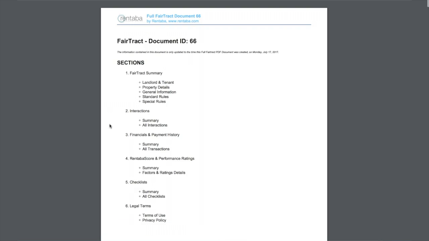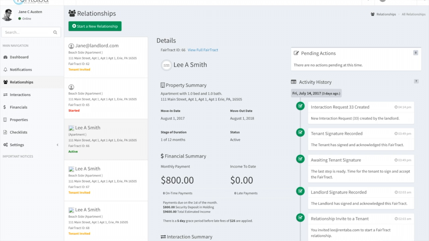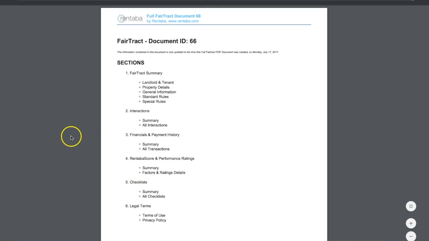Now finally, this is a very quick overview of Rentaba's platform. We're always adding new features, we're always looking at different ways of making Rentaba more robust and better. And if there's anything we can do to improve and make the platform better, please send us an email to contact@rentaba.com or fill out the form on the support page when you sign in.